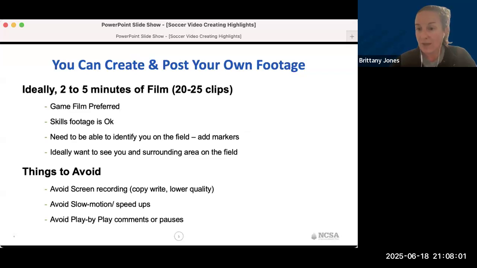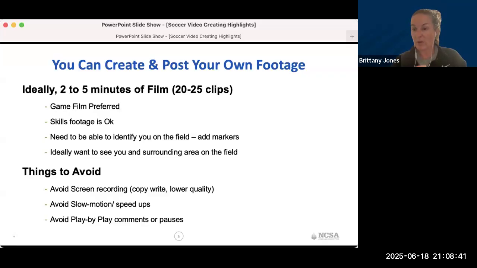Part of that comes into effect when we see screen recordings. That is something we see a lot from people sending us footage or trying to create their own footage. Maybe they have the game on their computer and they're recording it with their phone. That generally takes a high quality video on the computer and shrinks it down into what the phone is able to record, and that messes with the speed of the video. So screen recordings can get really tricky when trying to create high quality film for coaches.